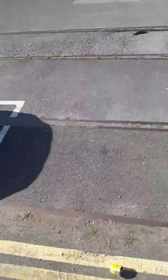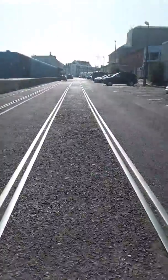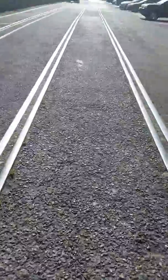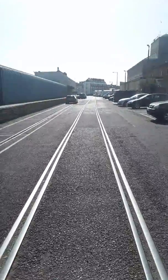An update on that little layout I showed you: I'm getting rid of it, but for a good reason. I am making a big layout in my shed, which was originally designed for me to hang out in anyway. It's going to be way better than a stationary train track because, you know, it's moving. I'm going to give you a quick sense of what it would be like to be at the cabin of a train.